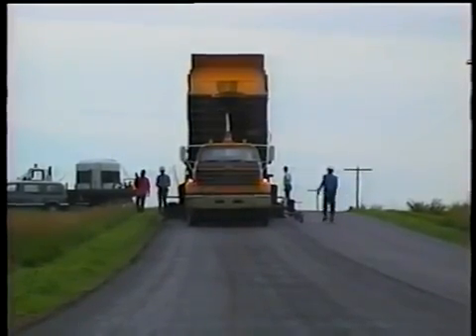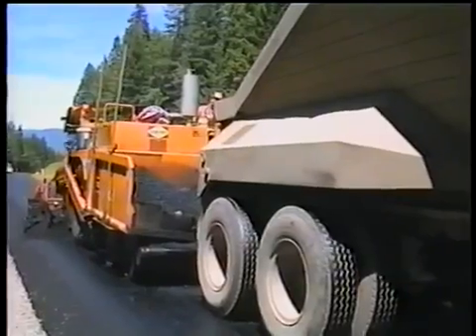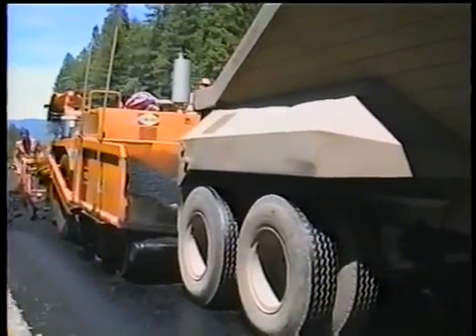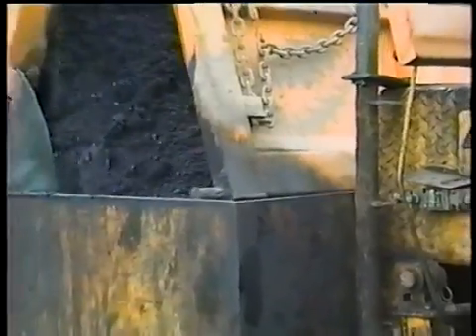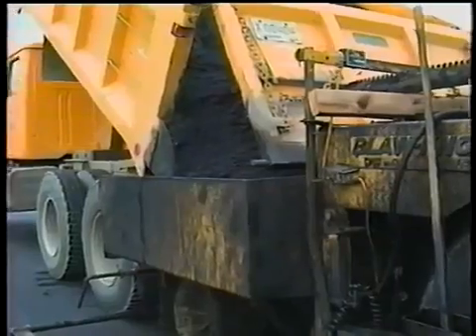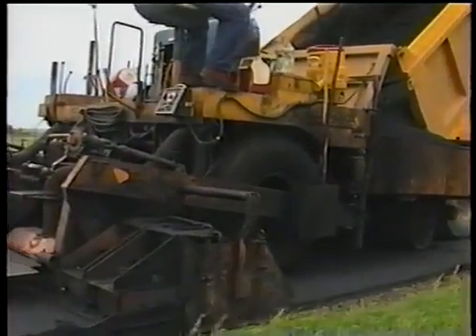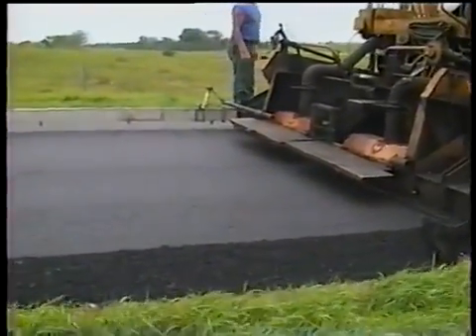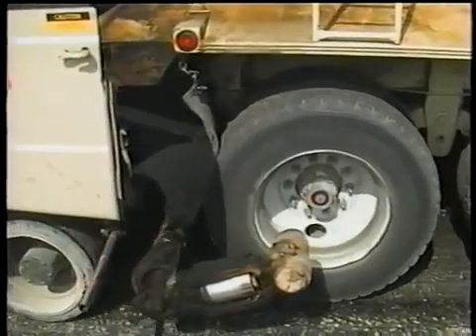Working on hills takes a little more skill for the truck driver. In most cases, the truck backs up to within a meter or so of the paver and stops — the paver moves ahead and pushes the truck while the truck loads the hopper. That's simple enough on flat ground. But going downhill, the truck driver needs to apply the brakes or the truck will pull ahead of the paver and spill the mix. The driver may hold the brakes too hard, causing the paver to spin from built-up momentum. When the driver releases, the paver will frog — suddenly lurch forward — leaving a dip in the mat. If working on hilly terrain, consider using a hitch or a device inserted in the truck's wheel wells to hold the truck in place.